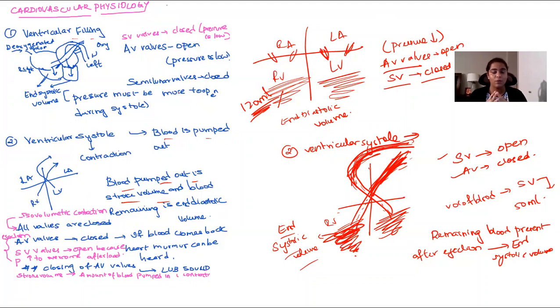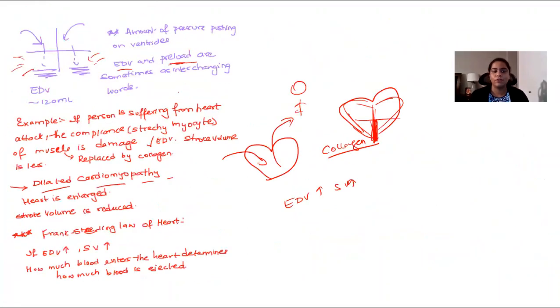And if there is any problem with the amount of blood being ejected, or any damage done to the muscle, or if there is deposition of collagen, then it can be an indication of a heart disease. Okay, and during ventricular systole, the AV valves are always closed. In case a backward flow of blood is observed in patients, then it means there is a heart murmur, which is an abnormality. So that is all for today.